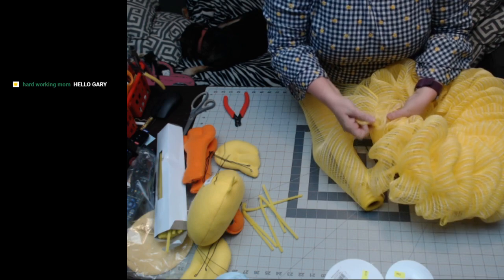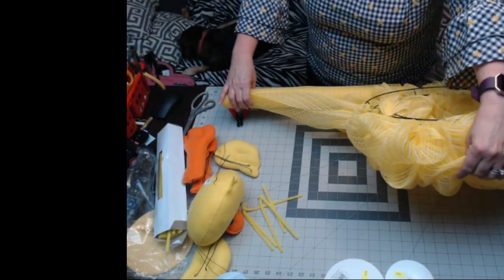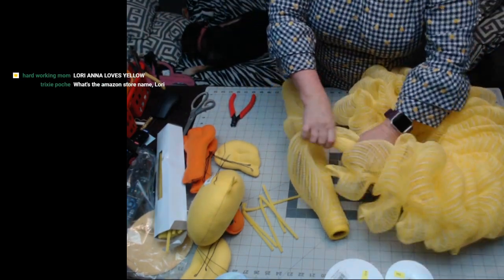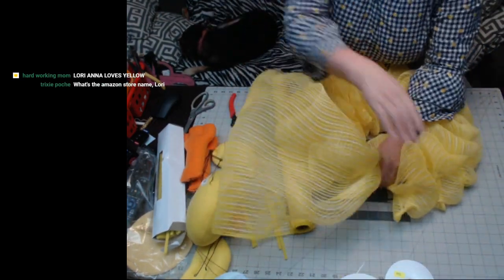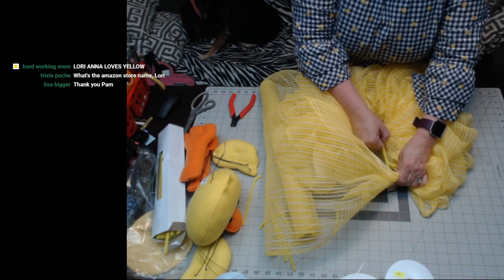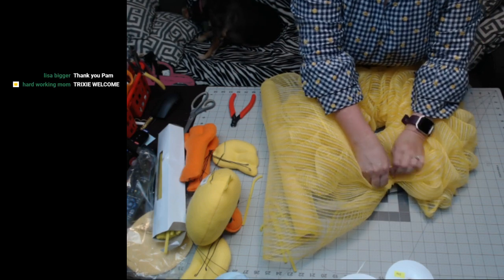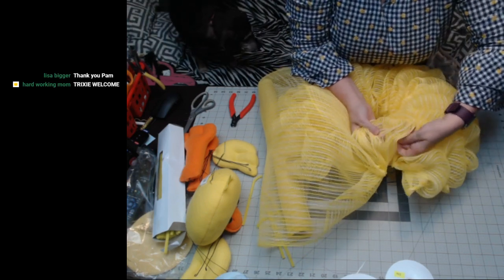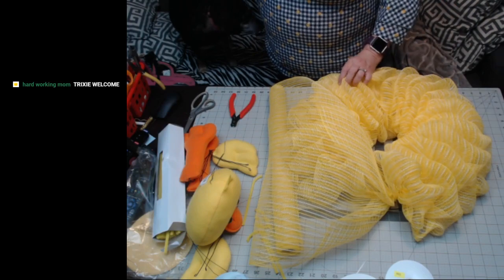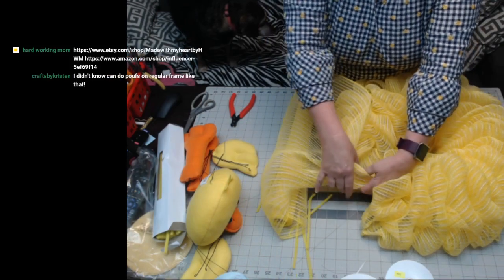There we go. All right. Let's see, how many do we have? 1, 2, 3. Okay. So, you see how full it's getting back here? So we're getting pretty close. See how much is left?